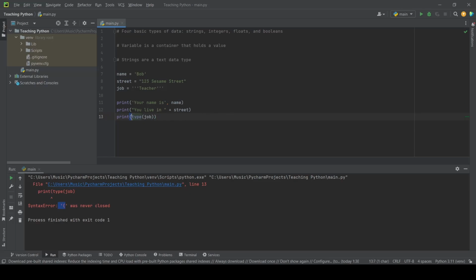So there's one here, which was its opening. We have another opening for this one. And if we close the type command using a closing bracket, and we close another one for the print. So once again, to know that this is a string, we will add in type, bracket, our variable, then another bracket, and another bracket. And if we were to run it again, we would know that it is a class string.